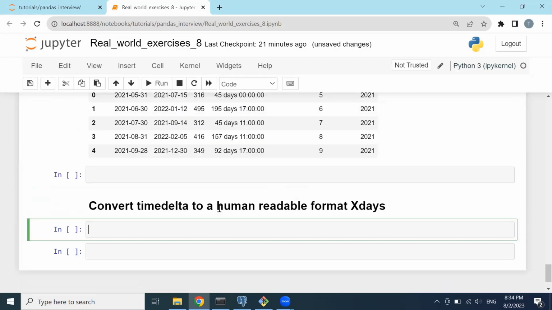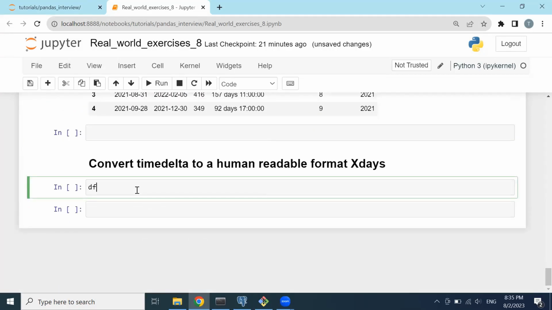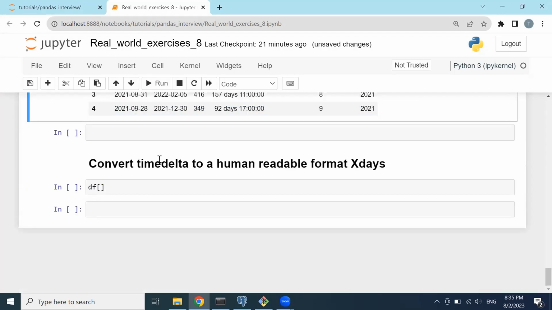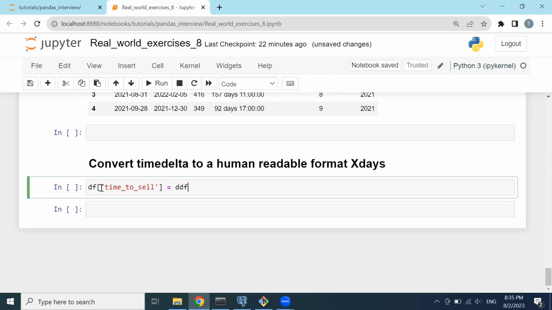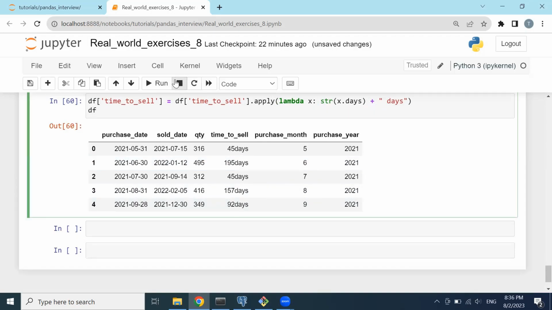Okay, and run it. Now if I want this one to look like this one, we can do it in this kind of way, by adding the df, where the column name will be the time to sell column. Then again type df, the name of the column inside of the single brackets, and add the apply method, and inside of the apply I will add lambda x, and after the lambda x I will add str, the string. Inside the string I will extract the days, and I concatenate the days string, like this one, days. And again call the data frame, click Shift Enter, and you can see we have extracted it, even given a space.